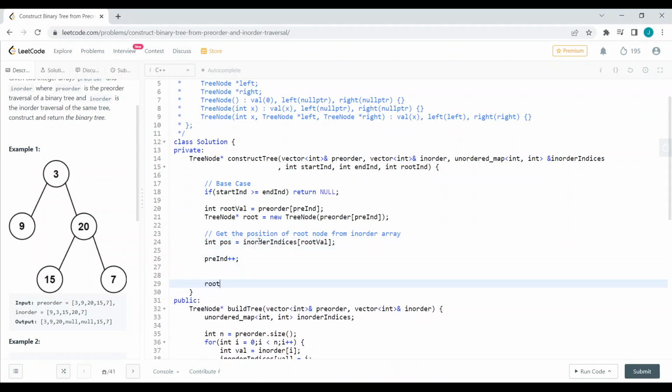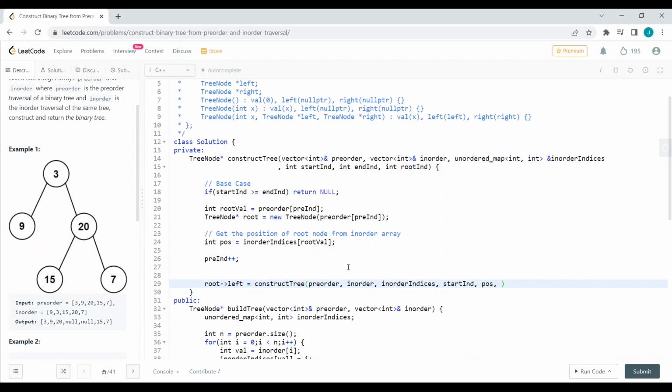Now what we have to do is root of left, I have to do some recursive call, which is construct tree of, I will call preorder. So we are passing preorder, then Inorder, then this Inorder indices, then the start index. From my start index, I have to take till my position as my Inorder for my next recursive call, right?